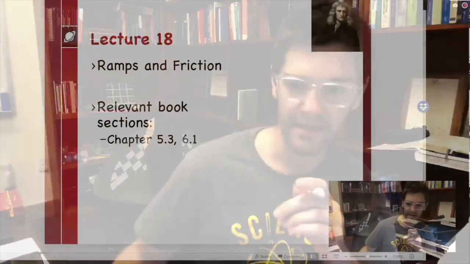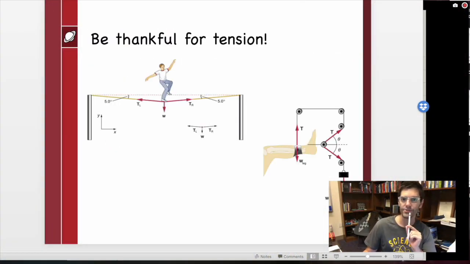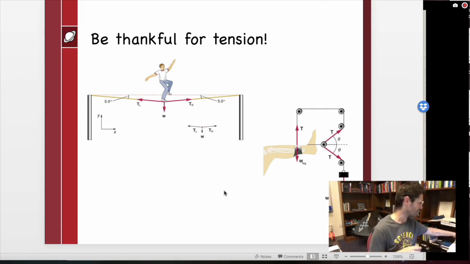So let's see, where did we end last time? We were talking a little bit about tension. Just to recap, thank God for tension, if you're, say, a tightrope walker, or you're using ropes and pulleys to, for example, hold your legs stationary to mend a broken bone. The tension force is a real force. There is tension that goes throughout the string or cord or whatever it is, and that tension can provide a force.